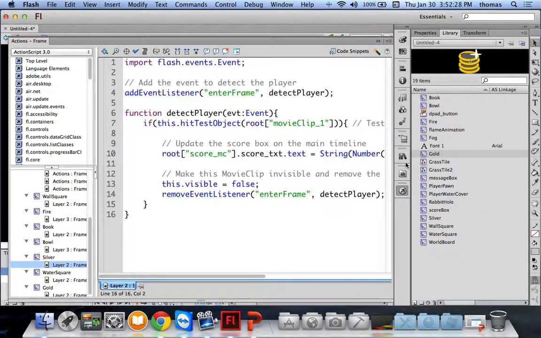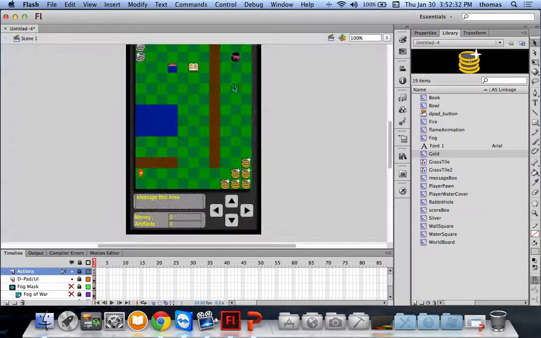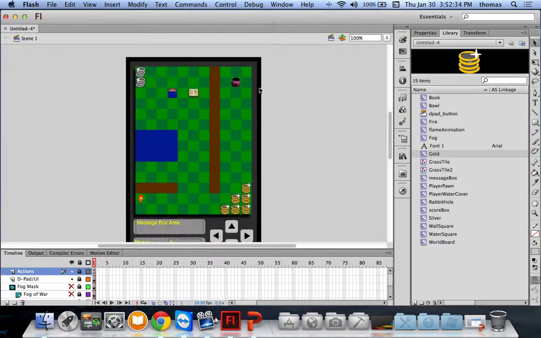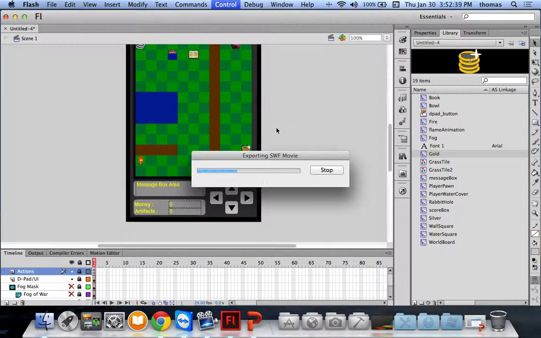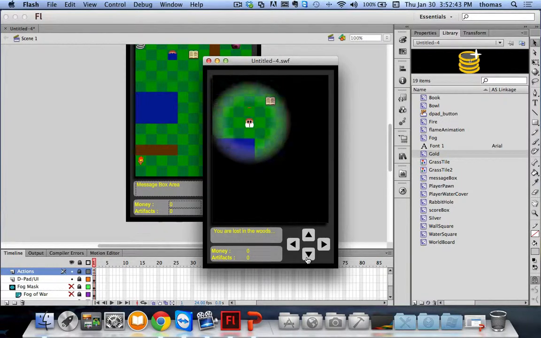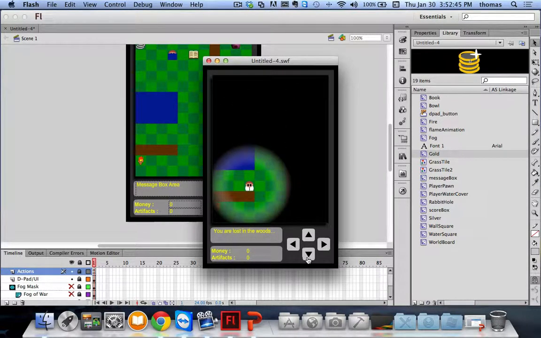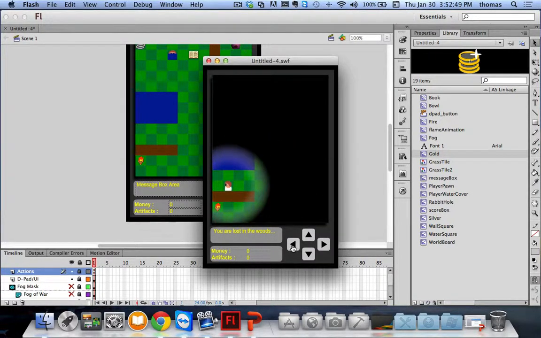All right, how does this thing work? I'm just going to go back to the scene. There's nothing on the stage except for this. Everything has been put on the stage for us as a starting point. I run it, and there we go. I've got fog of war, and as I scroll through, the fog of war goes with me. It stops me. It doesn't allow me to go through the walls.